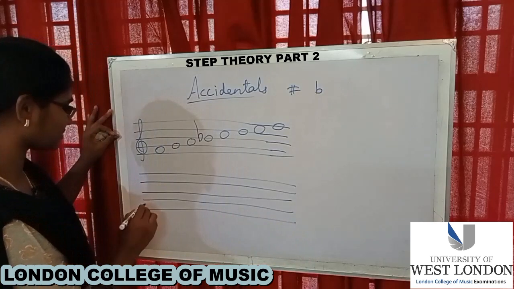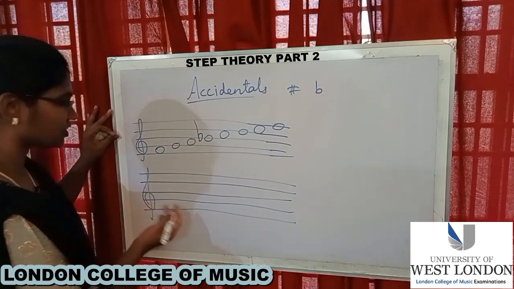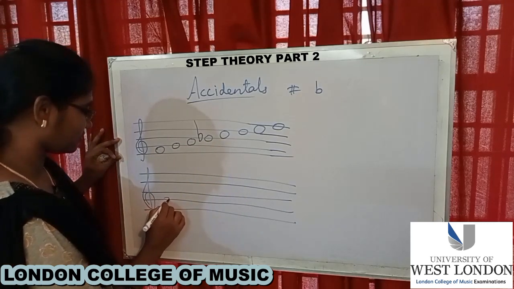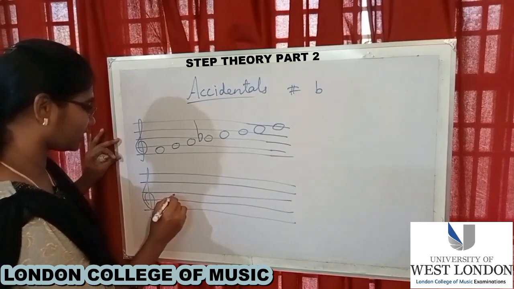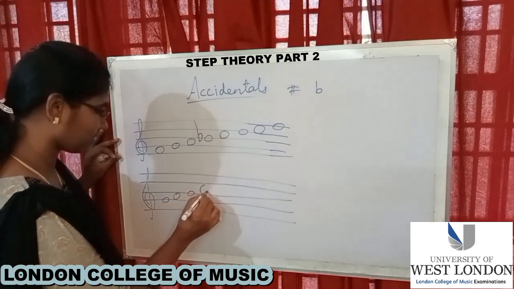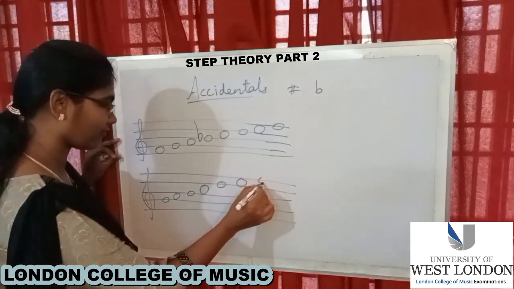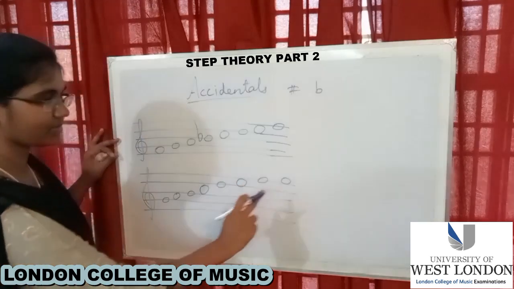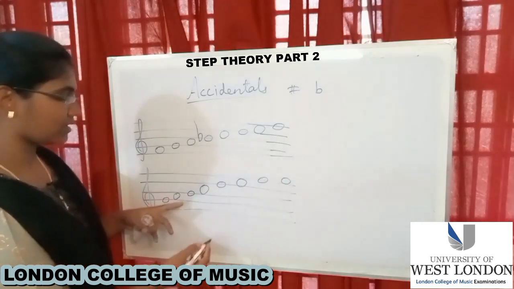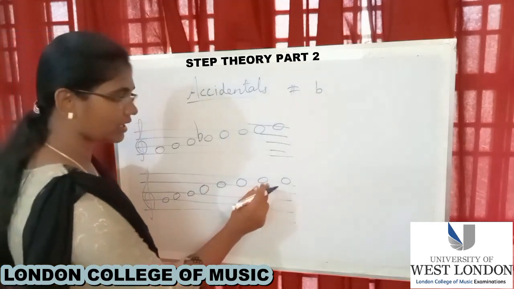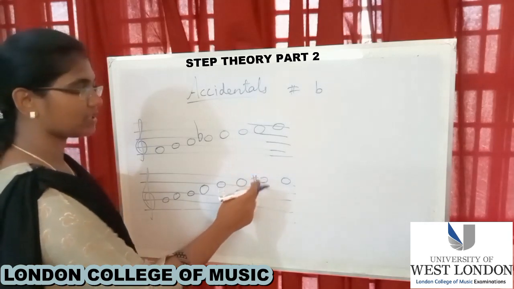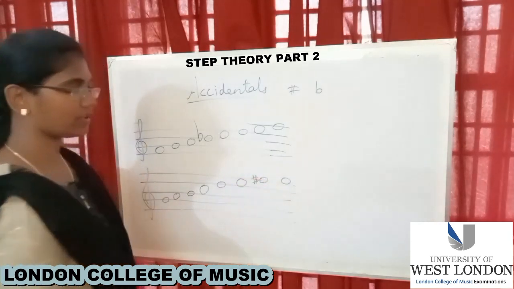In that place also you can use the sharp at the beginning of the note, previous to the note. G, A, B, C, D, E, F and then G. This is our G major scale, from G to the next octave G. We are writing the notes like that. So here F sharp will be there, right? F is here, and you are going to write the sharp here, right before the F note. Are you all clear?